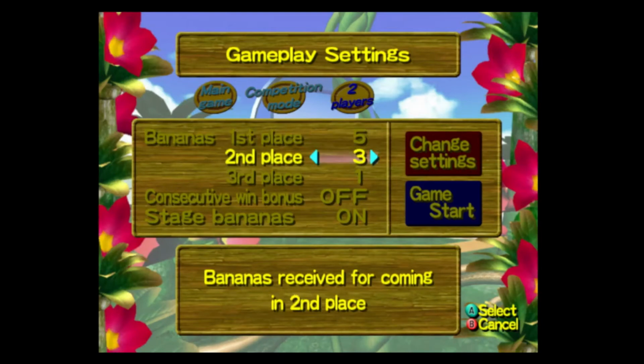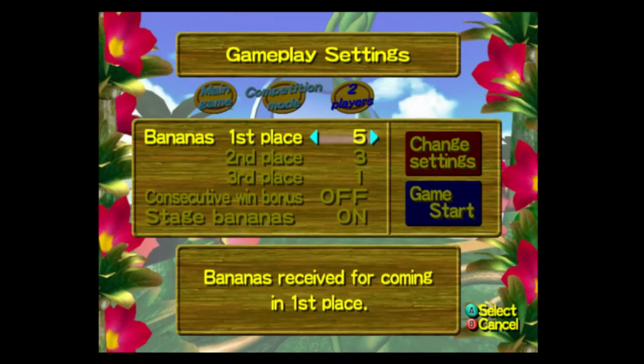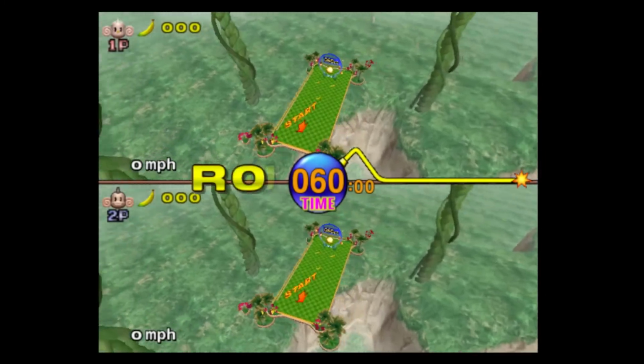These settings are all the default except the stage bananas. The stage bananas are off by default. I turned them back on. The goal of competition mode is to get the most bananas. You get bananas by A, completing the stage first, and B, picking them up in the stage. So let's just start. It'll be more obvious how this works once we actually see it.